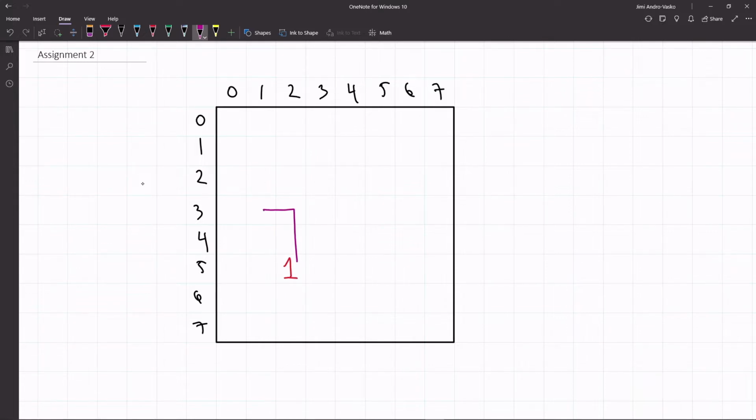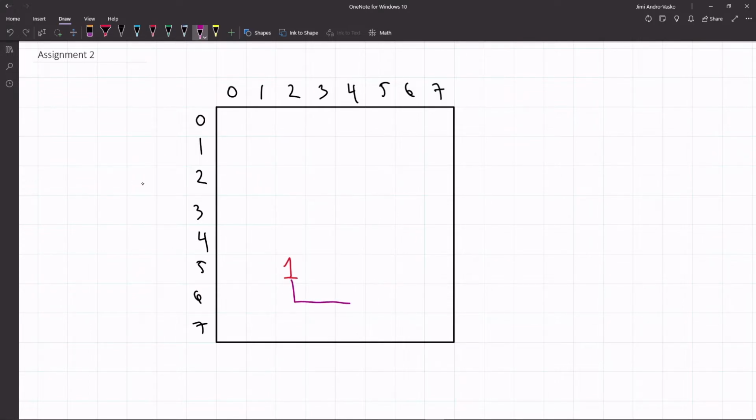It could jump up 1 and over to the right 2 spaces, or go up 1 and to the left 2 spaces. Or it could go down 2 spaces and 1 over to the left, 1 to the right, and then like this, and like this.